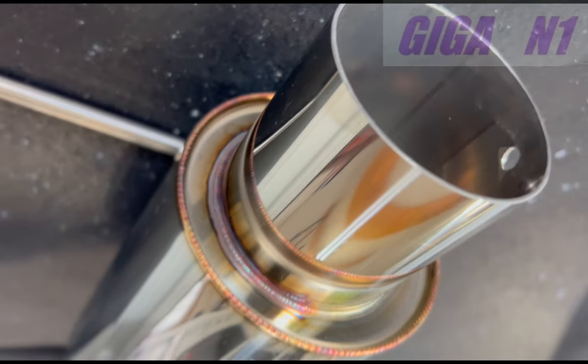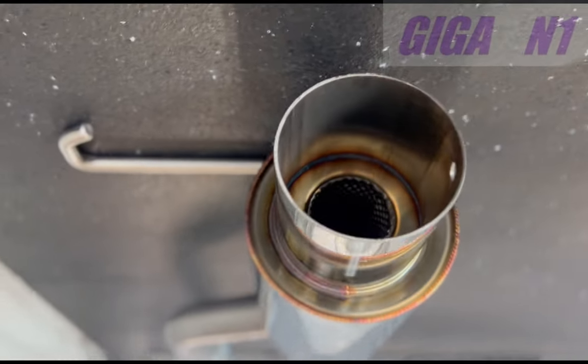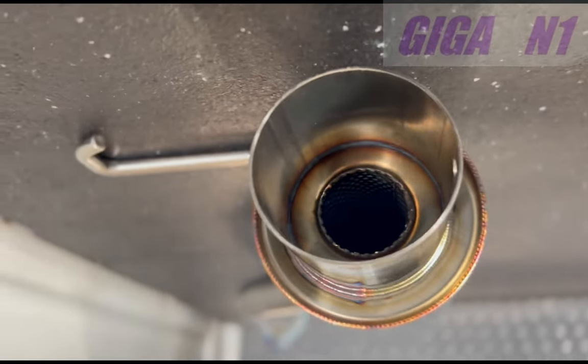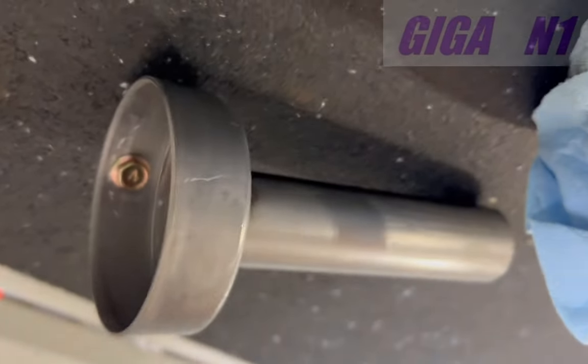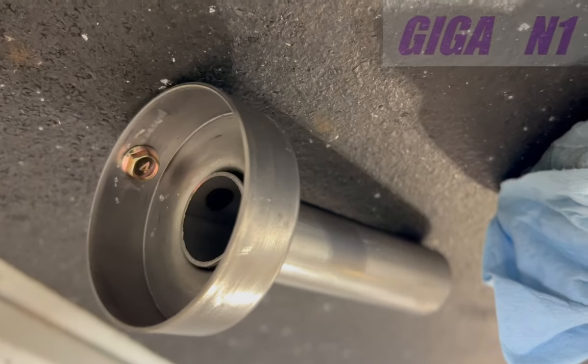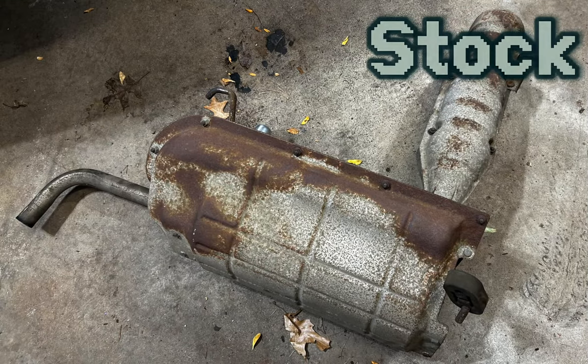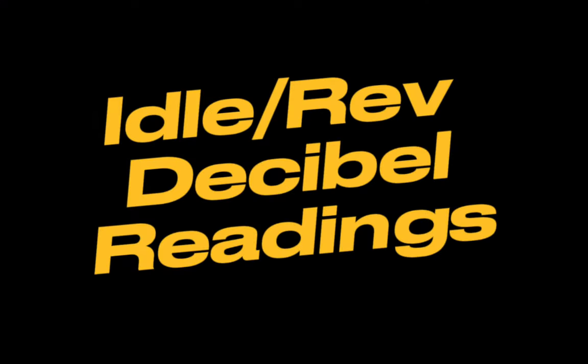It has some tarnish to it. It looks like over time that may really get golden. It almost appears rust, but maybe not. And then we have the silencer that comes with it, and I'll be testing with it installed and without it installed, which then brings us to this fine piece of metal that was a blast to uninstall.